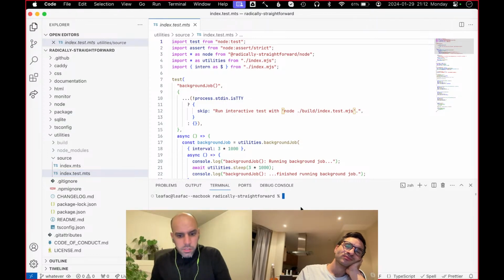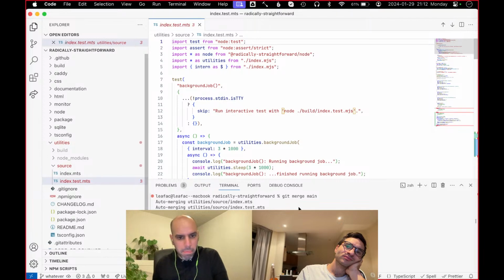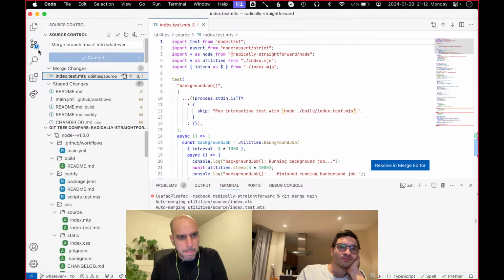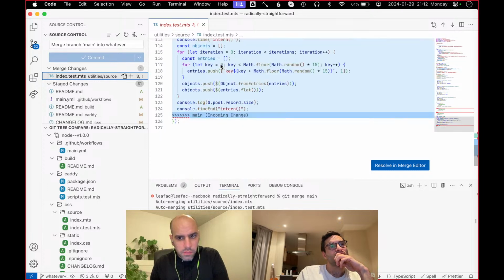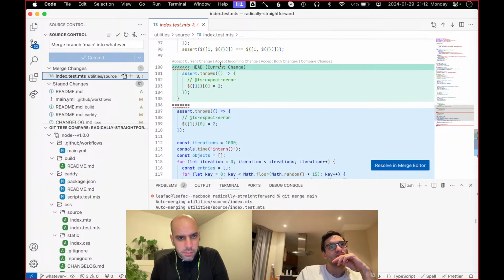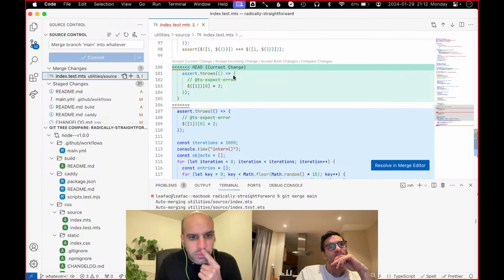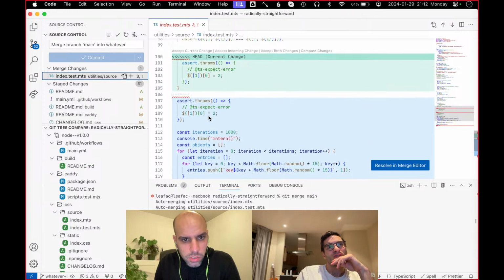Next, git merge main, and there is a conflict. That's expected. The conflict will happen here. It seems like I want the one below. I don't see a difference. I don't see why it couldn't auto-merge that.